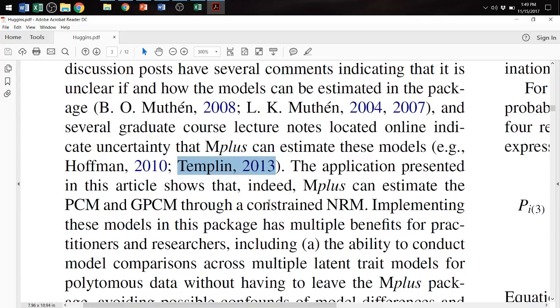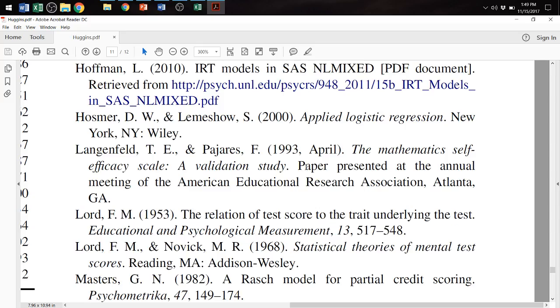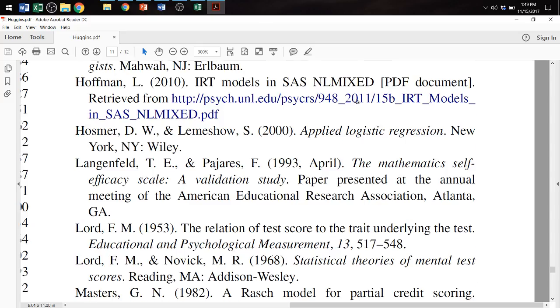So I click on it, and yeah, there is a lecture from my old 948 at Nebraska where I did things in NL mixed because I didn't know how to do them in M+. So it could be worse, right? You could be sitting here feeling like you don't understand something or that everyone gets it but you, but at least it's not in print. That you don't know what you're talking about.